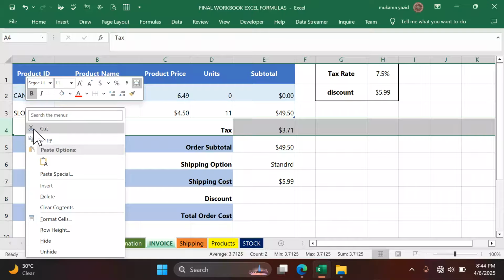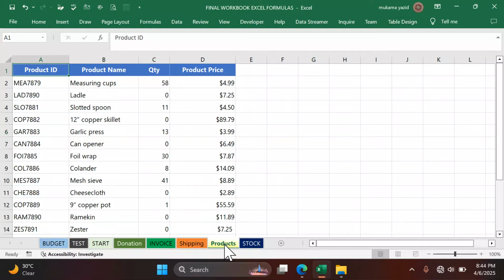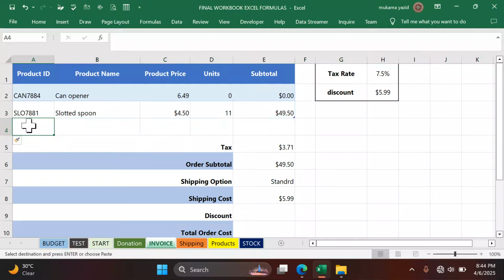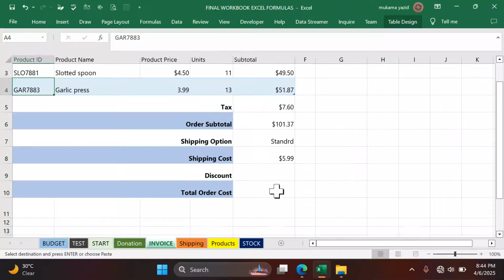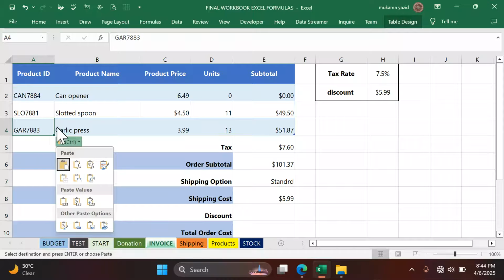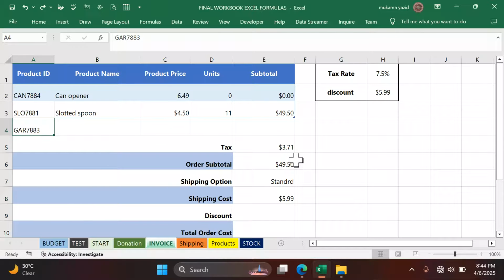Let us try to add another row, and we copy from this an ID, like this one. I'm copying this ID, and I take it to invoice, and I paste it, and you see what comes next. You can see they just autofill. Everything comes and is captured automatically. So that is how we can prepare the invoice. Let me take it away because it was not there.